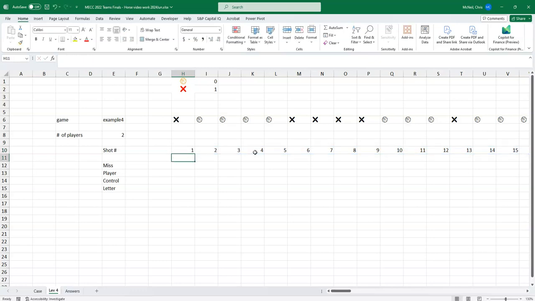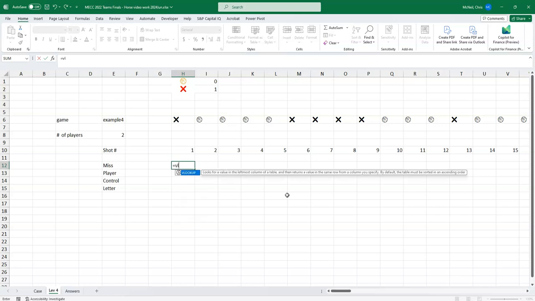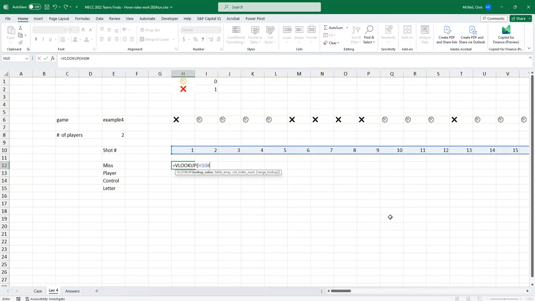All right. Now, we'll use VLOOKUP to get the 0s and 1s here. So I want, if the shot was missed, to get a value of 1, 0 otherwise. So let's go ahead and do that. Lookup value is going to be here, and we're going to make it spill, so I want to use that hashtag there.